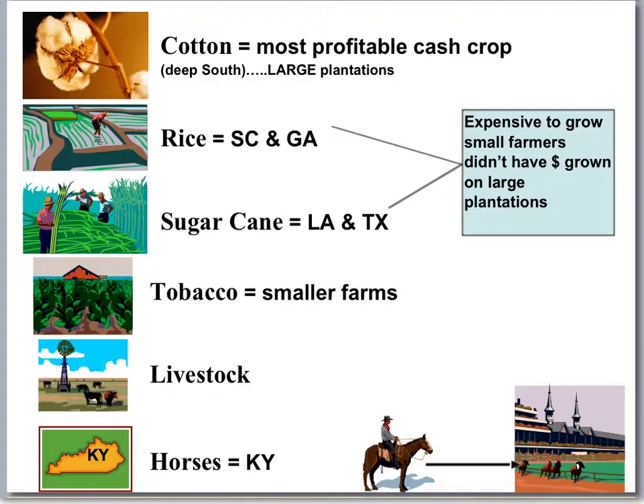Cotton is the most profitable cash crop. It is so profitable, they don't even bother setting up factories or textiles — they make more money just growing the cotton than if they put industry in the South. Cotton takes a lot of nitrate out of the soil, so one year they get a great harvest, the next year is not so good, the third year is worse, and by the fourth year there's almost nothing — because they don't rotate crops. It's not profitable to replace the cotton the following year with soybeans or whatever it might be.